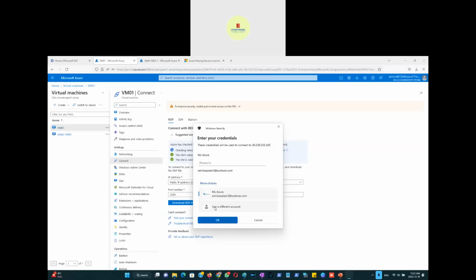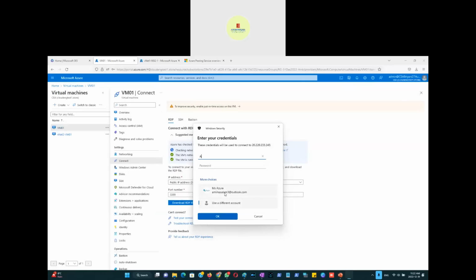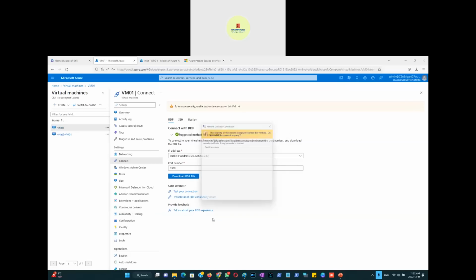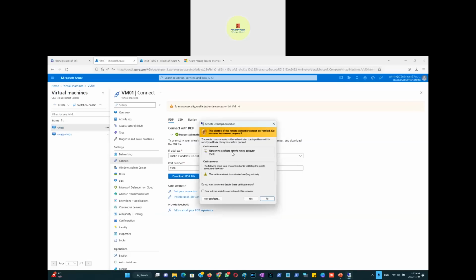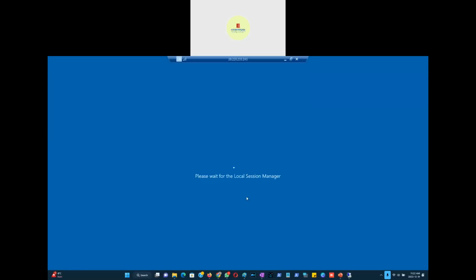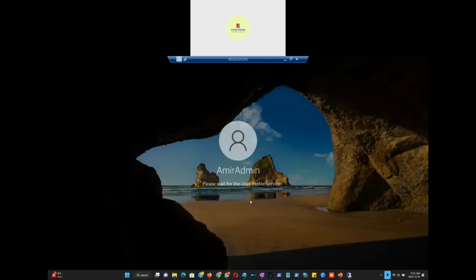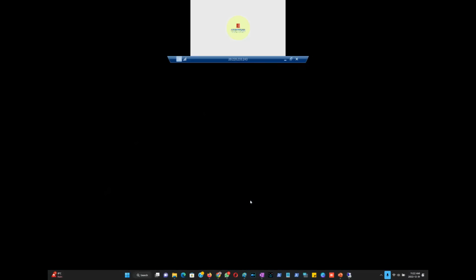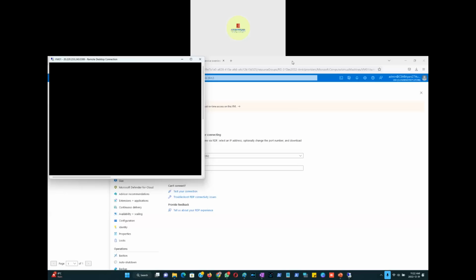Then it asks who are you, so we say I am the username that we created there and the password that we created there. It says it's an untrusted security certificate. It's a self-signed certificate. We're saying, yeah, it's okay. All right, we trust this machine. So we are inside remotely in this virtual machine.